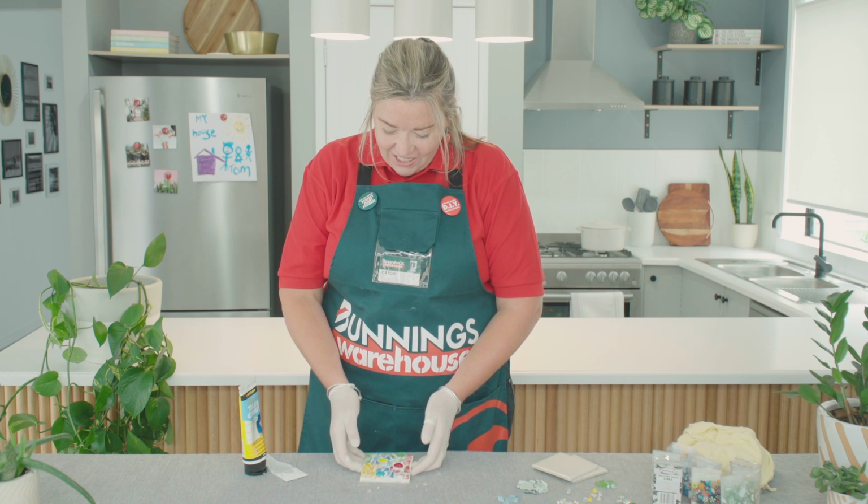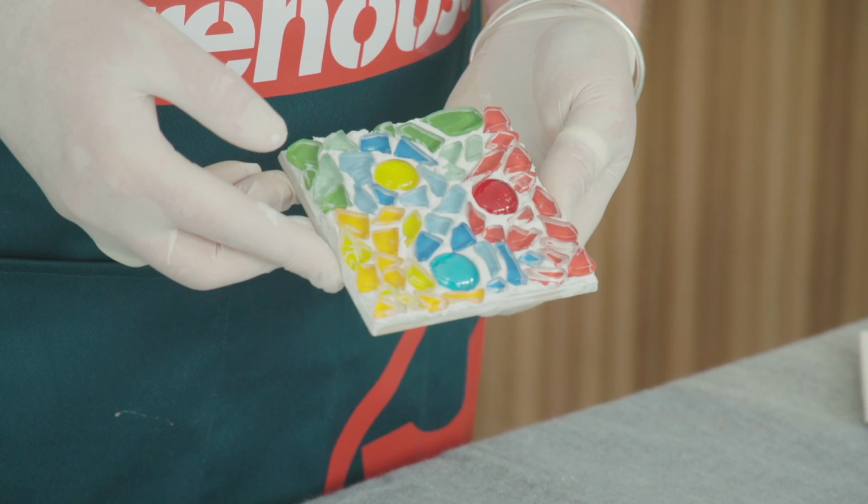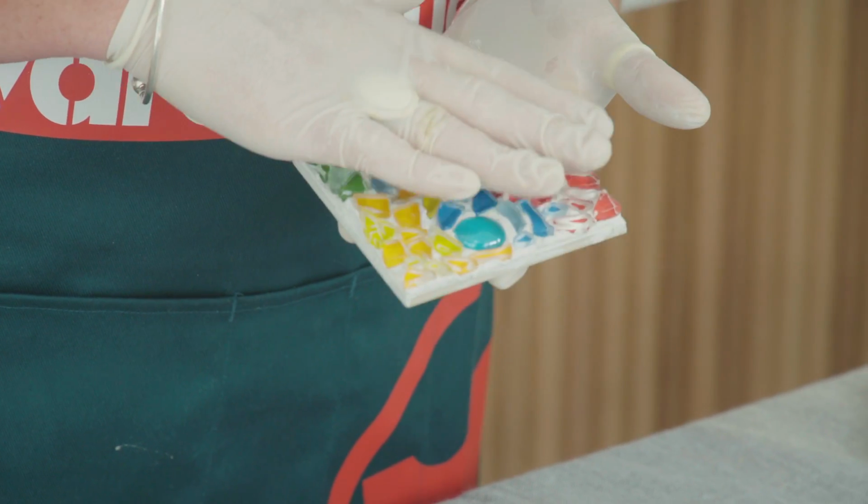Yay, so now we've finished. Looks pretty cool, I think, nice and colourful, but we want to make sure that our tiles are all pushed in nice and firmly so they're not going to pop out. Just give it a gentle push.